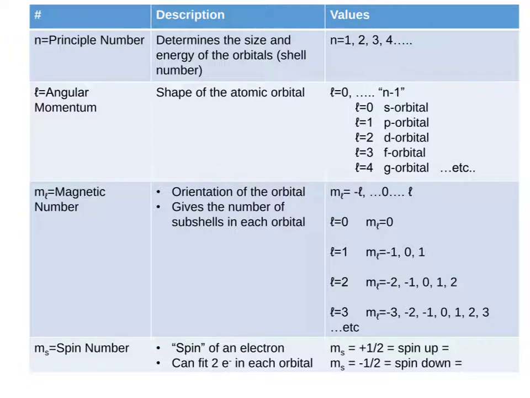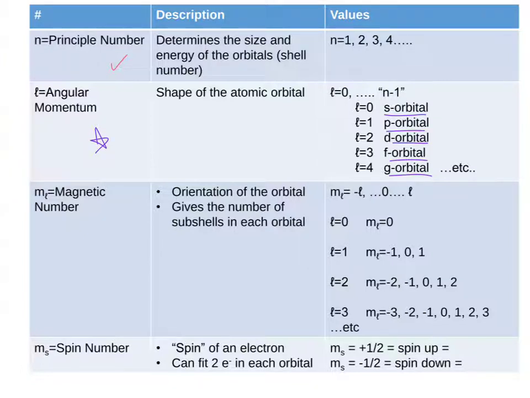Again, here's my big table of the four quantum numbers. We already did the principal quantum number, check. We said it can have values 1, 2, 3, 4, in theory up to infinity. Realistically, on a periodic table, we're not going above 7 or so. Now we're going to talk about the angular momentum number, which tells you the shape of the orbital. So it tells me how I know if I'm talking about an S orbital, a P orbital, D orbital, F orbital, and in theory G, H, I, J, K. It could just go on forever.